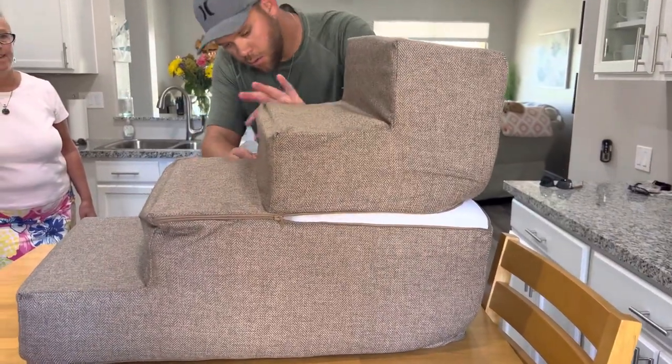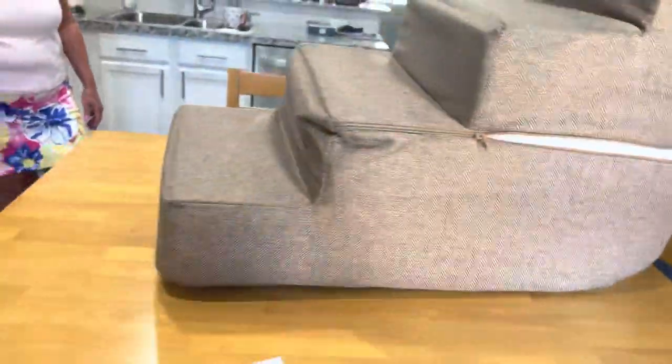Looks nice. Yeah, it does. Yeah, really. I really like the color. Really high end.